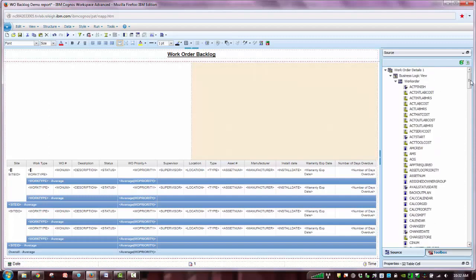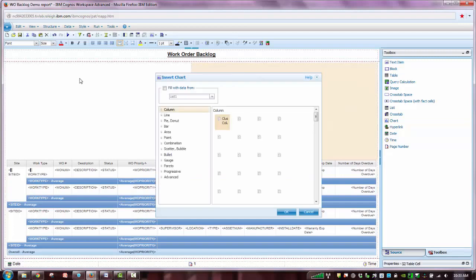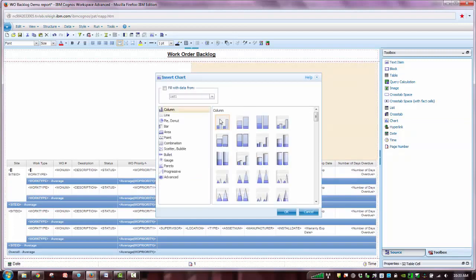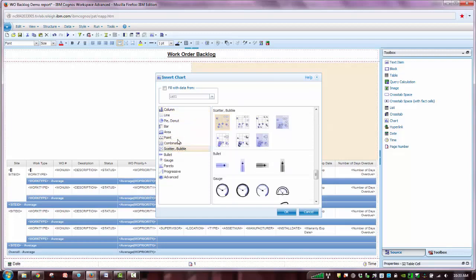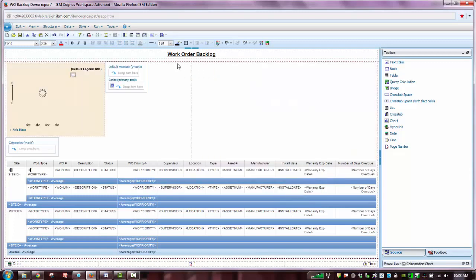Well, let's switch over from our source area to our toolbox and let's build the content. Let me first bring over my chart. Now the nice thing here is I have so many options to choose from. Look at all the column, bar charts, combinations, scatter, bubble, etc. Well, let's start with something really simple so you can get the idea of how to build a chart. I'm going to grab this 100% stacked 3D effects. Sounds very official. And what I want to show you here is, again, highlighting some of the functionality that is available with the charting package.